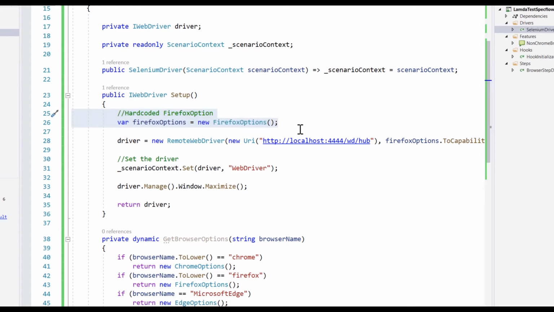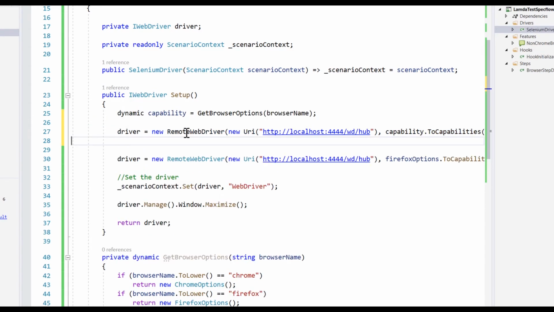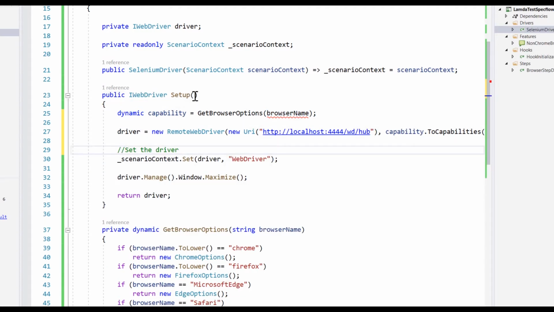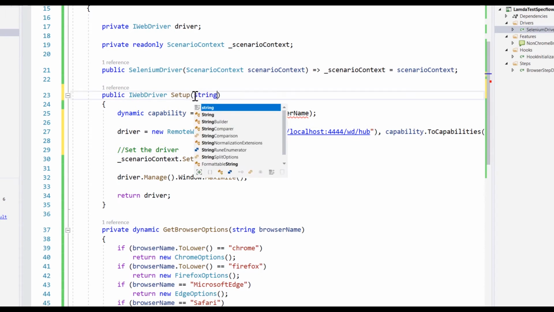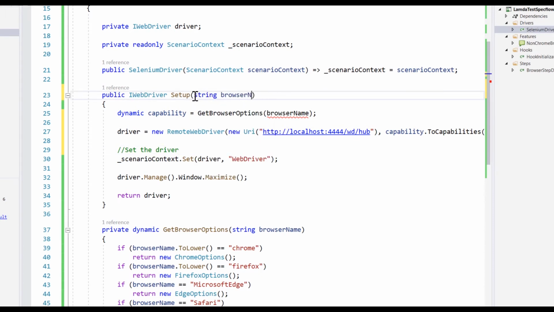And the code is going to look something like this. As you can see, it is expecting the browser name as a parameter so that it can be passed over here. So it is done using a browser name parameter from the setup method over here.